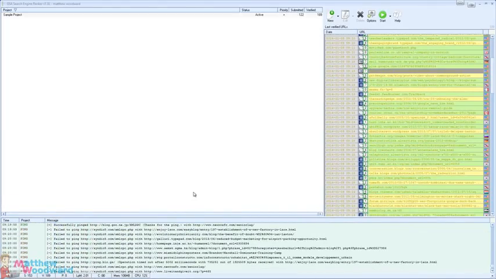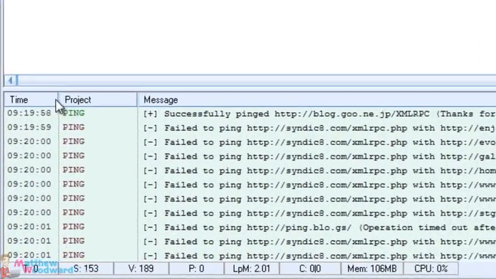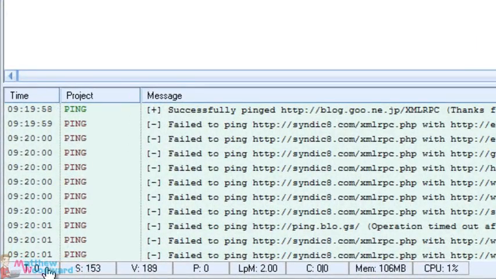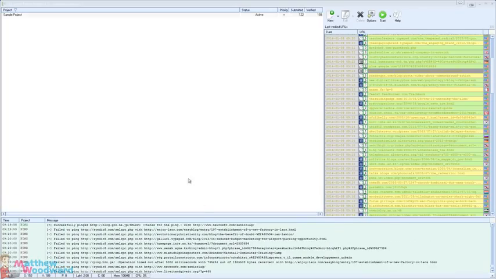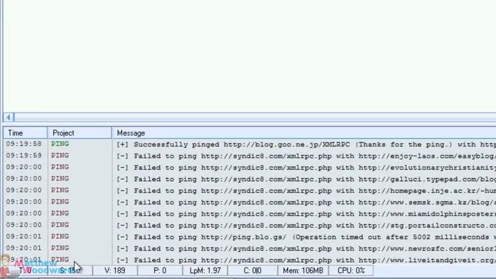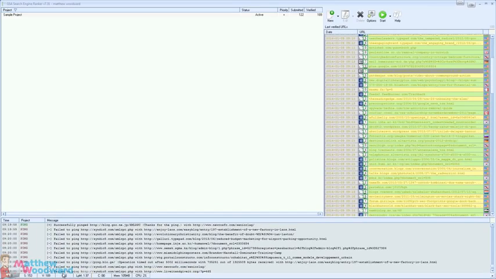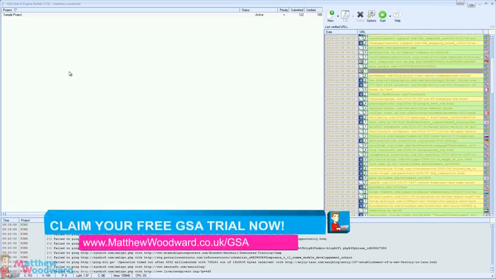At the bottom you have various stats. Here you can see the current number of running threads, which is 0, how many links have been submitted today, how many links were verified today, how many active proxies there are, your number of submitted links per minute, the number of captchas sent to captcha services and solved, the amount of memory in use, and the CPU usage. As you can see, a lot of the things are self-explanatory, and if you hold your mouse over various things, it comes up with little tooltips to explain different options to you if you get stuck.